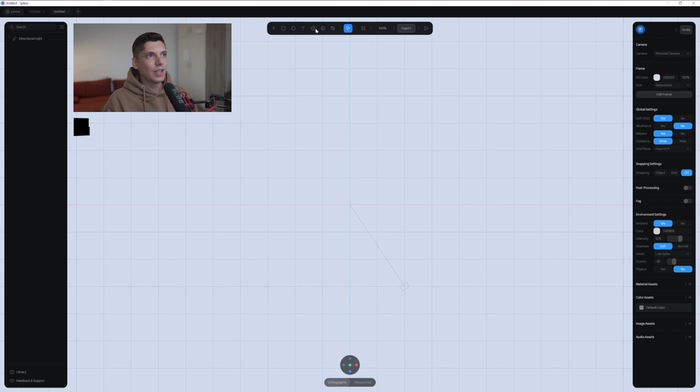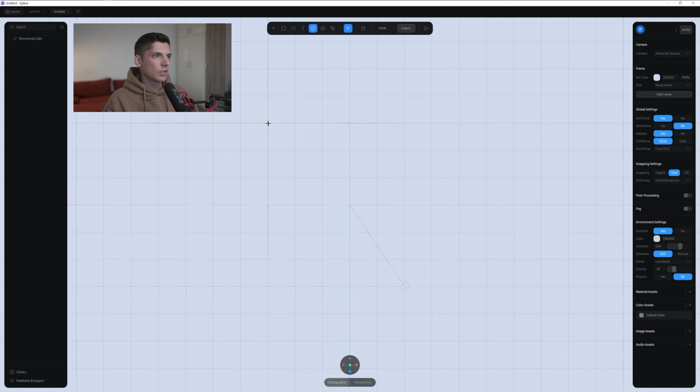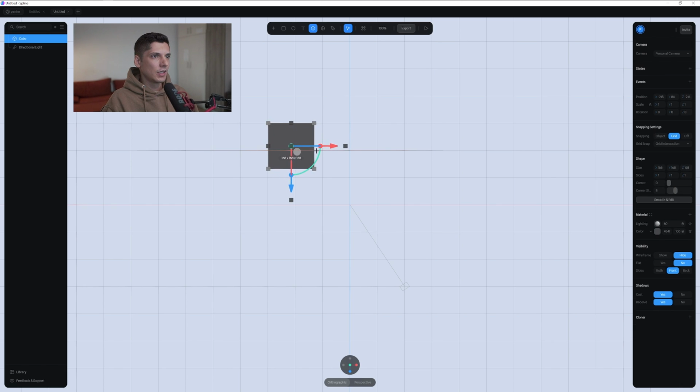And now we're gonna create a cube. Here's the cube, click on it. Before we create it, we're gonna go to snapping settings and click on the grid, so it's gonna snap to the grid. As you can see, if I move the cursor, it highlights the grids where I'm gonna place the cube. So I'm gonna press and hold Shift and create a cube, snapping it to the grid perfectly.